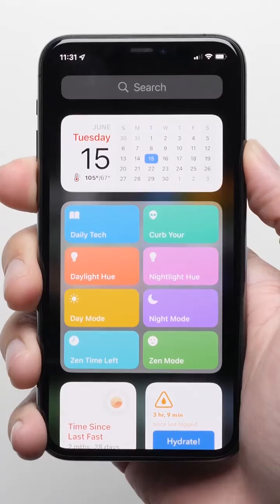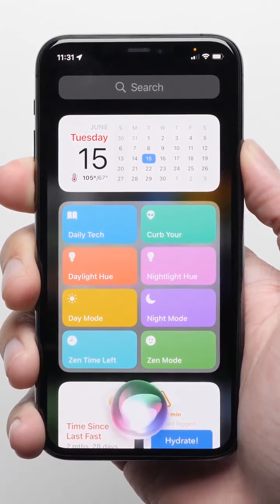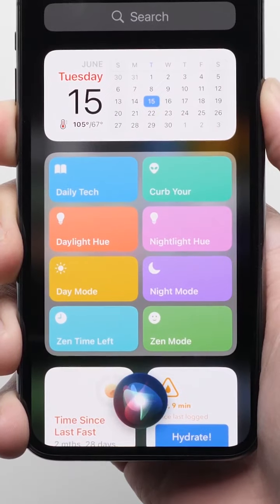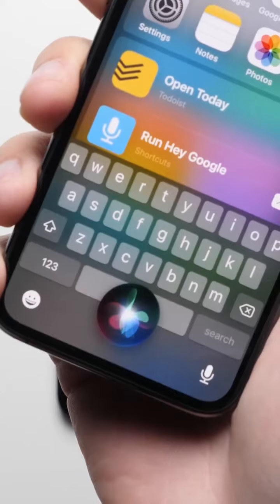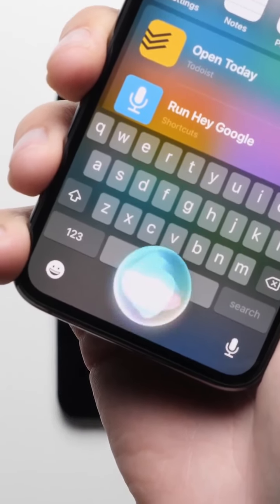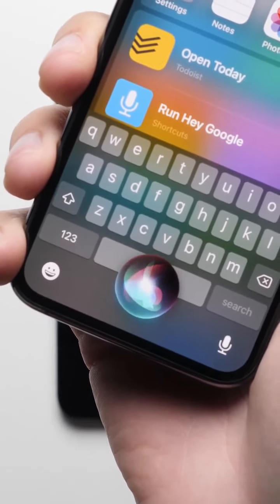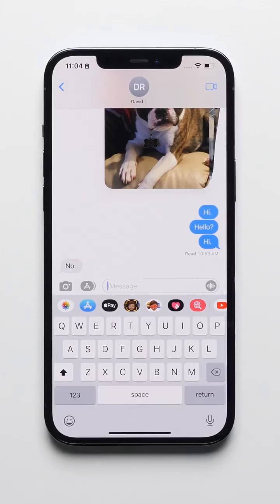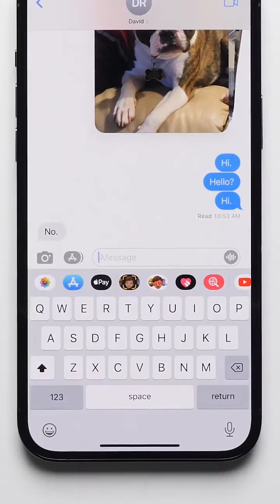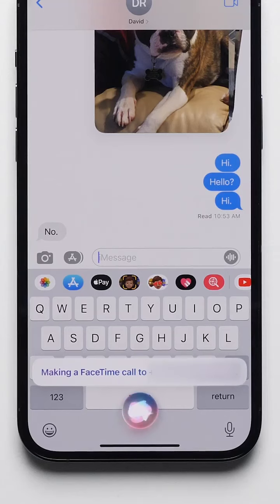Another feature iOS 15 brings major improvements to is Siri, which now has all of its audio commands processed on device instead of in the cloud, which not only is more private, but should also make the Siri experience that much faster. And some good news is Siri is also getting smarter, with it now having the ability to recognize what's on your screen. So for example, say you're in a text thread with someone, you can just ask Siri to call them instead of actually having to say their name, since Siri will be able to recognize that you're probably talking about the person you're texting.